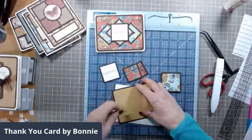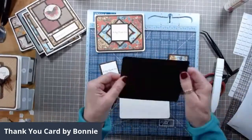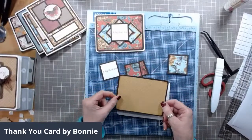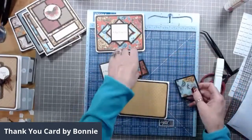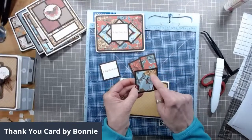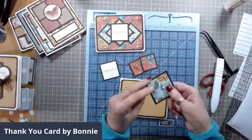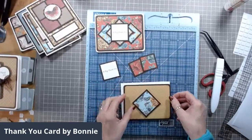So I'll go through the measurements, and then we'll do the assembly. So again, our cardstock mat is 5 1/4 by 4. Our pattern paper mat is 5 by 3 3/4. So we'll just lay this down for just a second. And then there's some layering mats that are going on. So I'll talk about this one first. This one is a 2 1/4 by 2 1/4 square, and the pattern paper is 2 by 2. So the cardstock is 2 1/4 by 2 1/4. The pattern paper is 2 by 2. Okay, so there's the one thing.